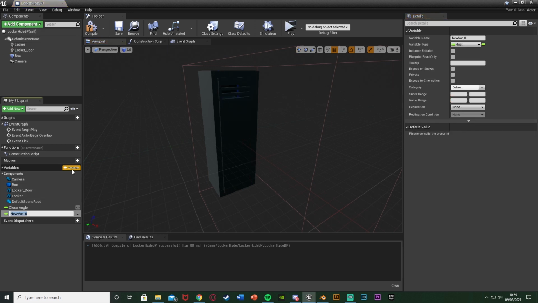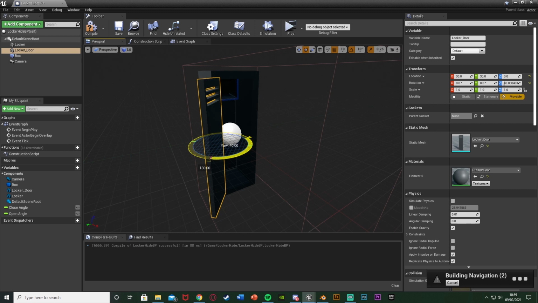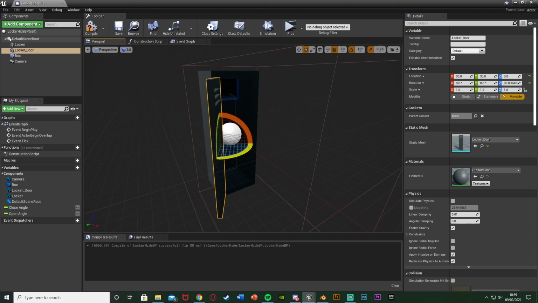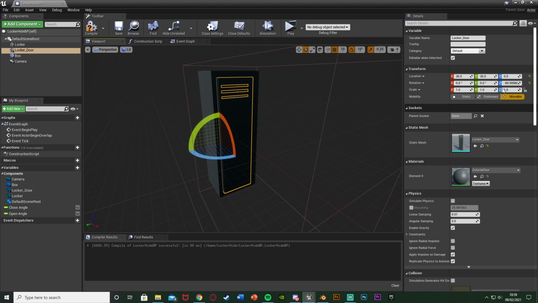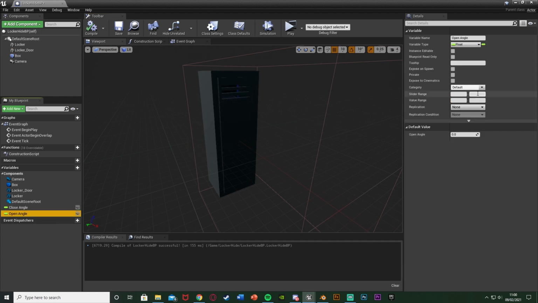Then we're going to hit another plus variable again. Call this one open angle, and then we're going to open up our door to where we want it to be. So again, hit E and rotate it on the Z, and I want it to be about here. You can see that I moved it out by 120. However, because it started on -90, the value is actually 30. So it's going to open 120 units to the value of 30 on the Z. So I will set the closed to be -90 and the open to be 30. But again, customize these to be perfect for you.